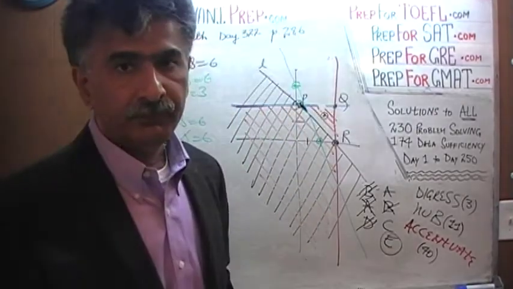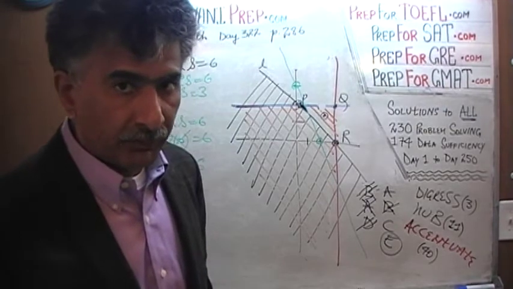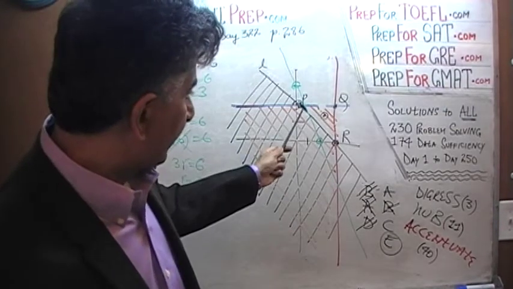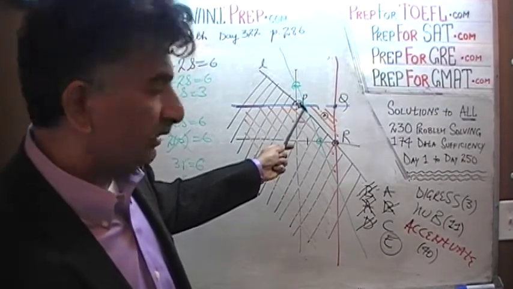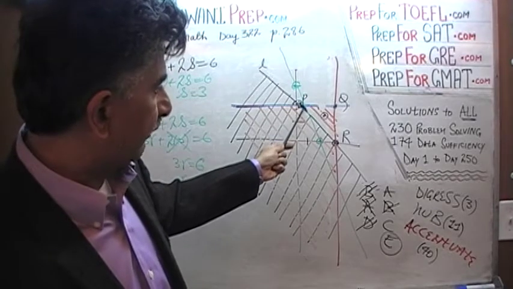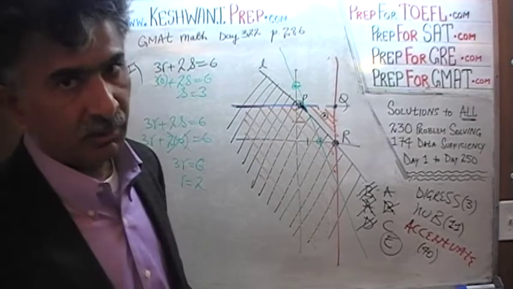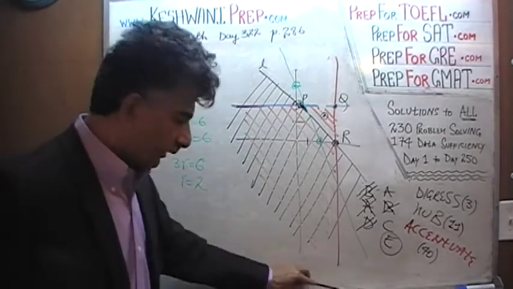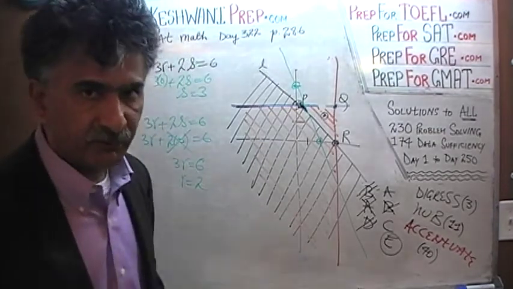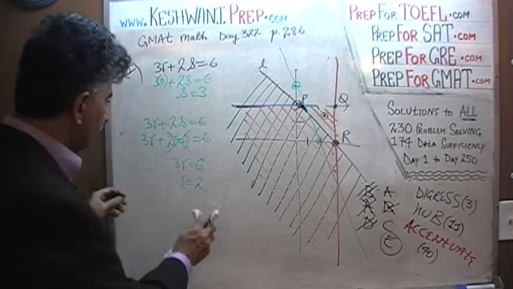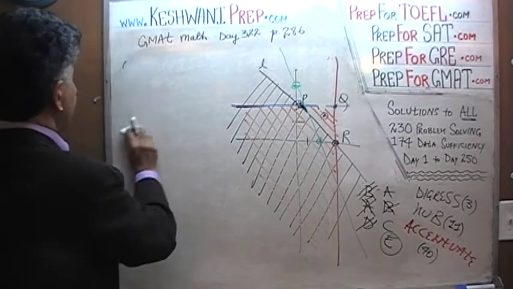Answer is E. Now I'm going to take a couple of points and I'm going to actually convince you that if the points fall in this small tiny triangle, the black triangle right here, any point that falls in that triangle is not in the region R. I'm going to show it to you in a second, okay? As far as the exam is concerned, as far as the problem is concerned, we are done. Let me convince you by giving you a couple of points.